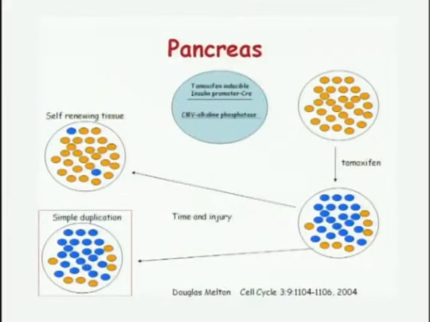How about other tissues? Let's say the pancreas. So Douglas Melton, who is the co-director of Harvard Stem Cell Institute, a very, very smart developmental biology scientist, has dedicated his research focus to studying regeneration of the pancreas because he has 2 kids that have diabetes type 2. And so he engineered these transgenic mice. Nowadays you can make transgenic mice that would express certain reporter genes driven by specific tissue promoters.